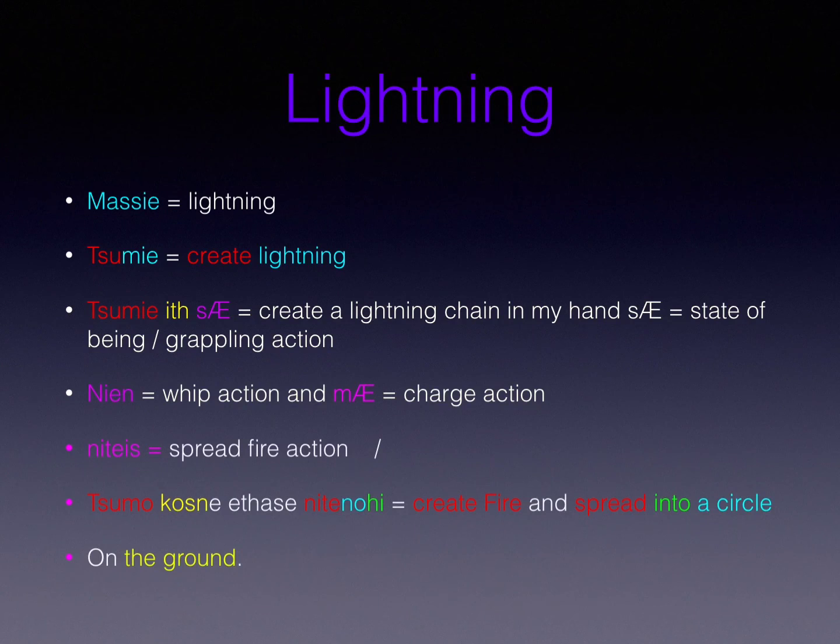So in case you want to do something like do this action into this, make it into this, that would be this grammar point right here, where you would take off the final letter, and then that would be nite, and no from nos is a circle, and then they would become one word, nite nos, and then you would take off the final sa and replace it with he, which means into something, like it became this.